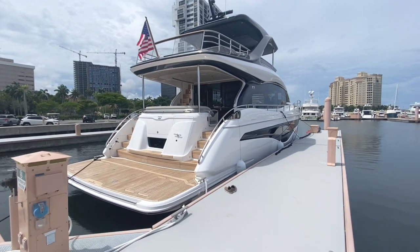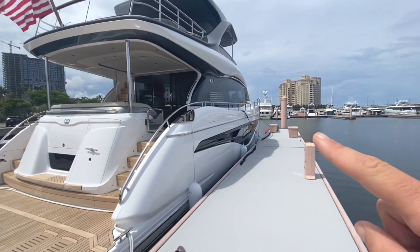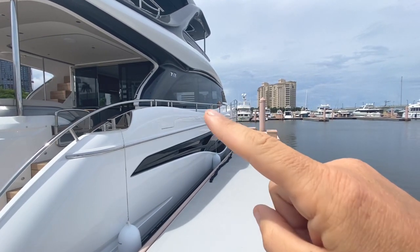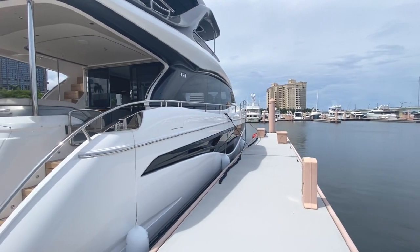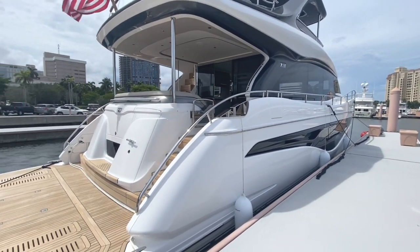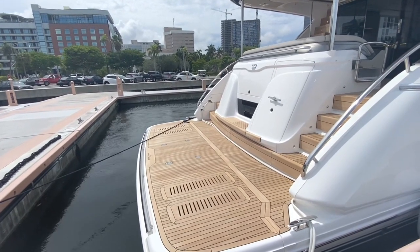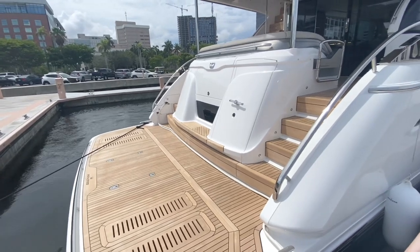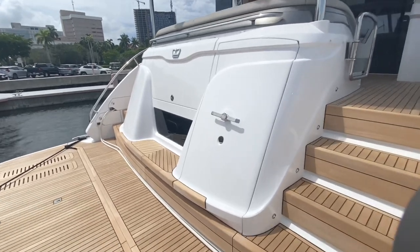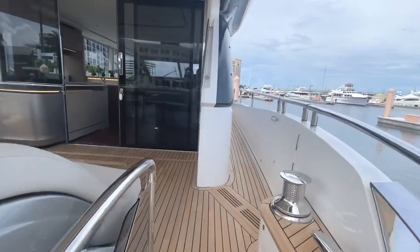The exterior styling has been done by Pininfarina. Beautiful aesthetic. Point out something I want you to see — from the inside there's a little bit of a curve right there, and part of that is the visibility from the inside windows. Also a nice design piece. Big beautiful swim platform, also for your tender or jet ski. Right here is access to crew quarters and engine room. And then we'll board two nice stairways leading up to the aft cockpit.